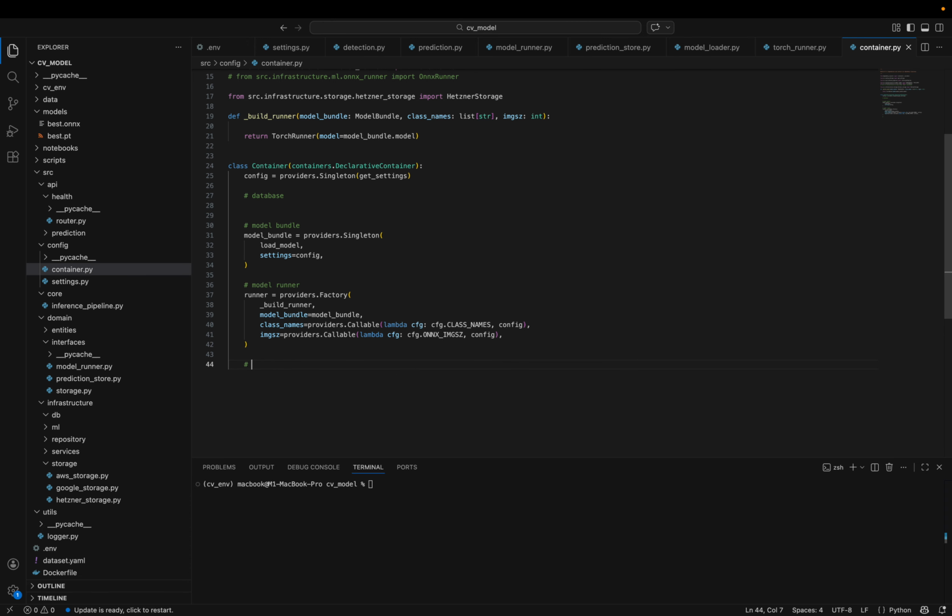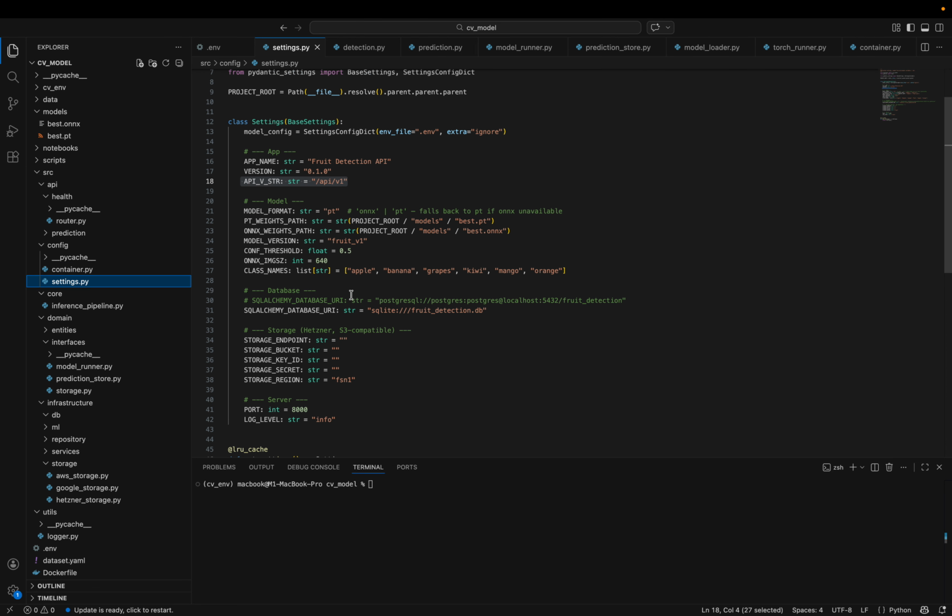So let's now define, we already have our runner, we already have our model bundle. Let's define our storage, which is a singleton. We only want one. Dot singleton. We then say our Hetzner storage. Let's copy this for example, so we don't have to type that by hand. What are we passing there? Endpoint URL. Do we have it in our settings? Storage endpoint. Yes.